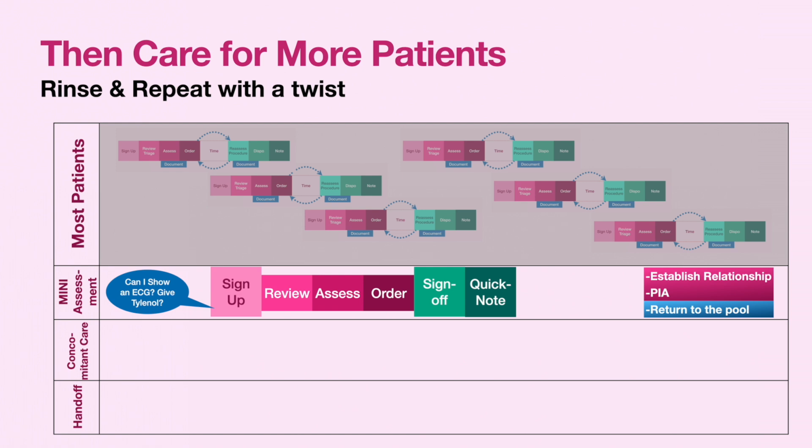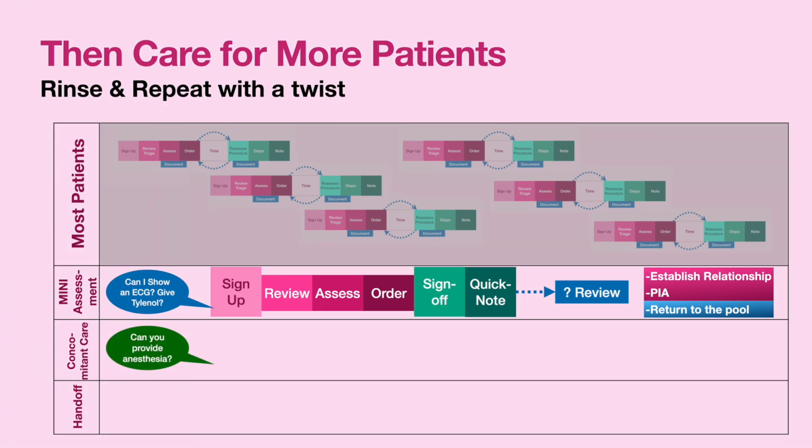Now, once you've done, you're going to create a quick note. This is 2, 3, 4 lines, 5 lines, whatever you need, free text, document your care, sign it off, and it's there forever. Now, in some cases, if you've ordered things, you might want to go back and review them. I do that, or I make sure that another physician has picked up the patient, because any orders that I've given are mine unless the care has been passed on to somebody else.